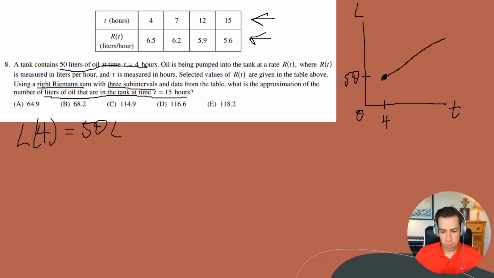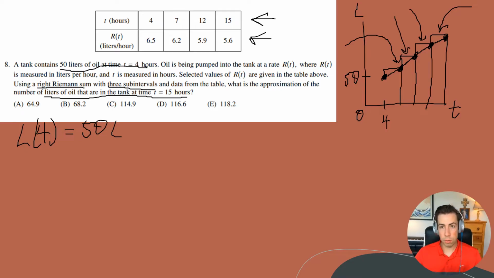If you remember, a right Riemann sum is whenever we start with an initial starting point, and then we go over to the point, and I use that right point as the height of my rectangle. If I continue drawing out these rectangles, it would look something like this. Now, if the function is increasing, we're going to get an over approximation because you see this little bit of area here is above what the function is, so it's an over approximation.